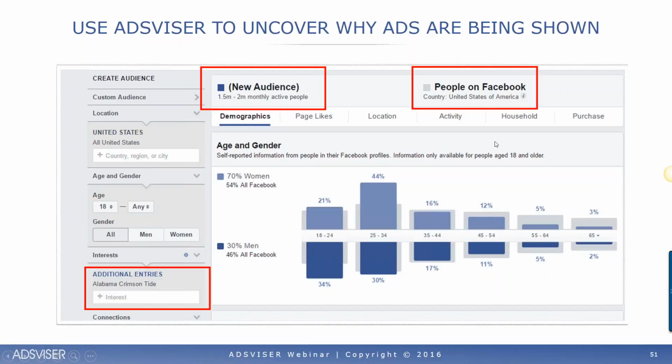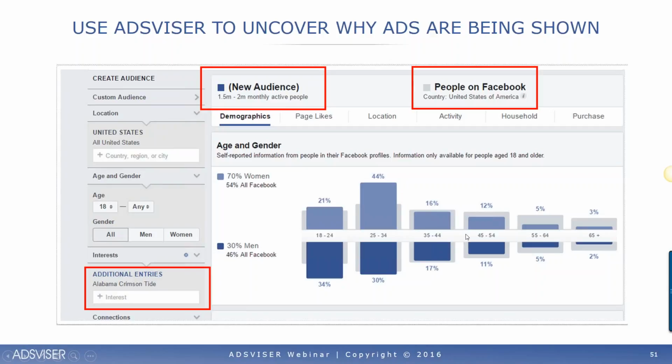And they were targeting Alabama, but if you're competition, you're doing something else, maybe you can do the United States of America, or you can do another country altogether. Okay, so that's just one of the powers of Facebook and Adsviser combined. And once you have this other method that not many people know, you'll realize what's going on and how you can do this.